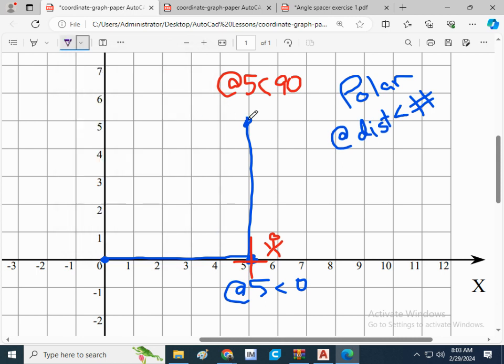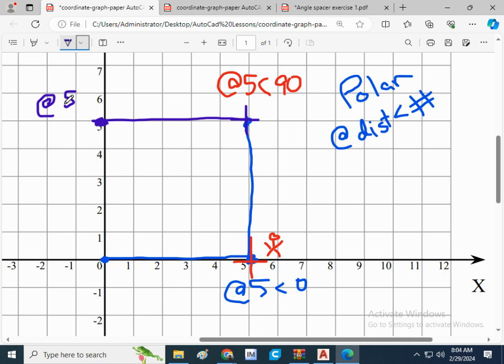Purple. Okay, now I want to get to this location right here. And I'm standing at this spot. So the at is immediately in play because it's relative in nature. What is the length of my line? At 5, what is my angle? 180. You're starting here. Put yourself at this location. Ready? You just went 90 and then 180.